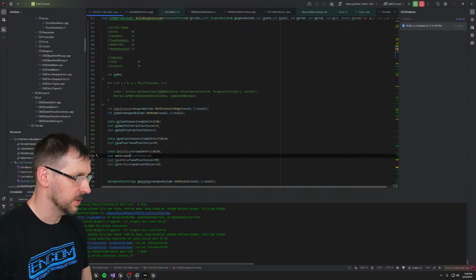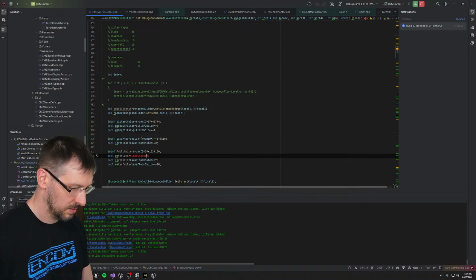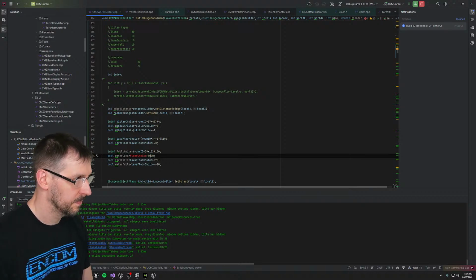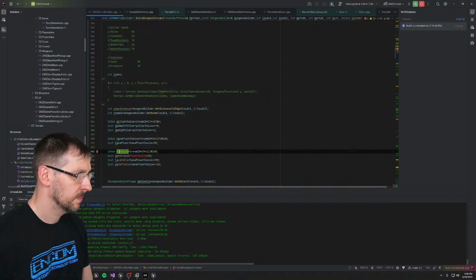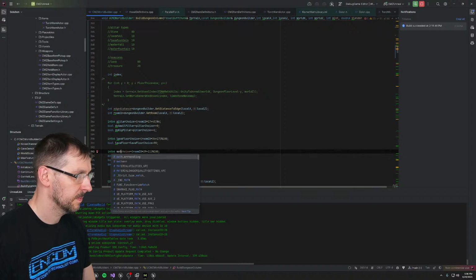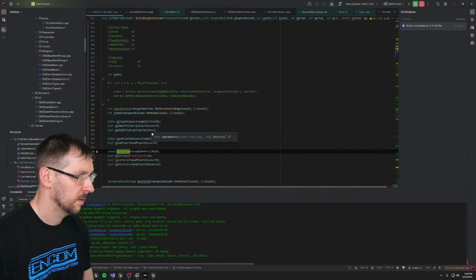The water lava choice will just be the floor choice. Make it its own thing.